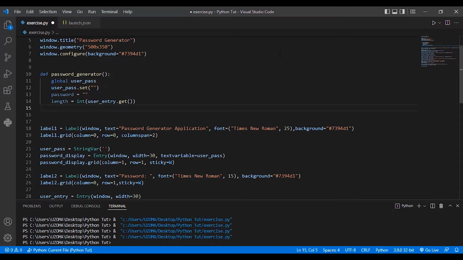So the first thing is this password is going to consist of lowercase, uppercase, and alphanumerics. Okay, lowercase, uppercase, and alphanumerics. So we'll simply say that lowercase is equals to, so we'll write all the alphabets.